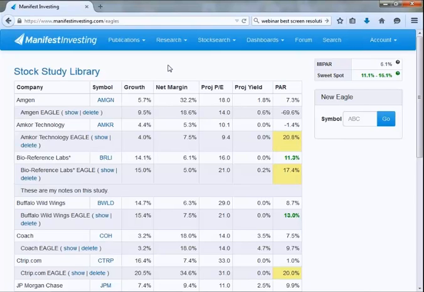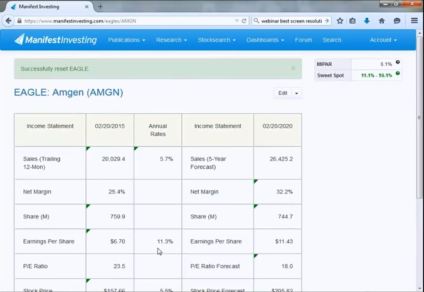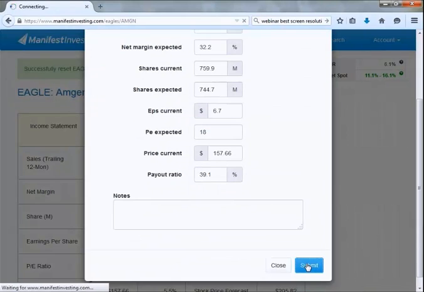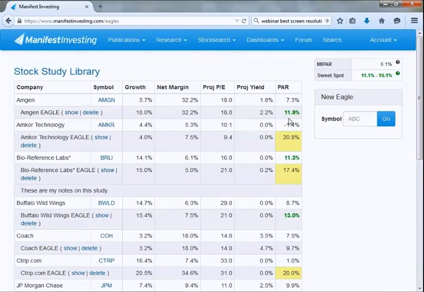Yeah, I think I've had to do that once in the past for someone. Kurt, the other thing we might point out here is, take Amgen as the top example there. What you have right there is a side-by-side comparison of the analyst consensus, that's the top line, and then the inputs from your own study. So he's going to reset it, and then if you go back to show your studies, your library of studies, what you basically have is a side-by-side comparison of the analyst consensus versus your own audit, your verification. In that case, I switched our growth from the expectation to 10%, and we can see the impact on the par.